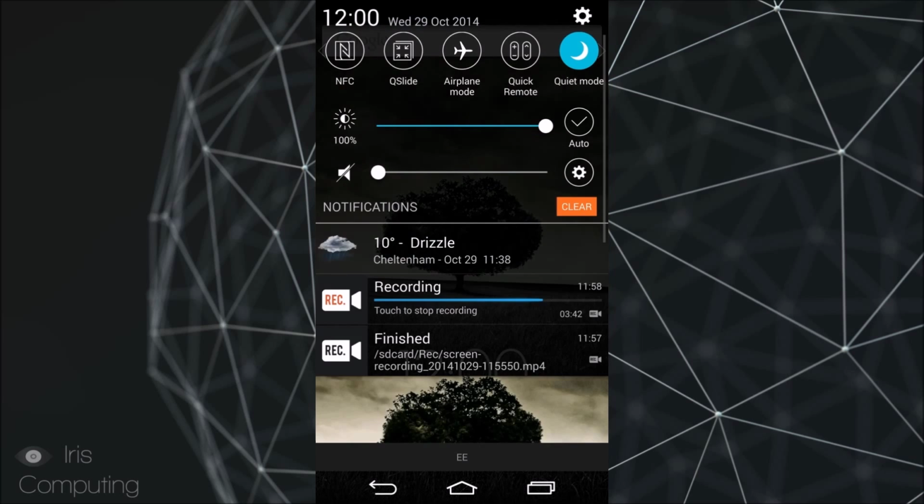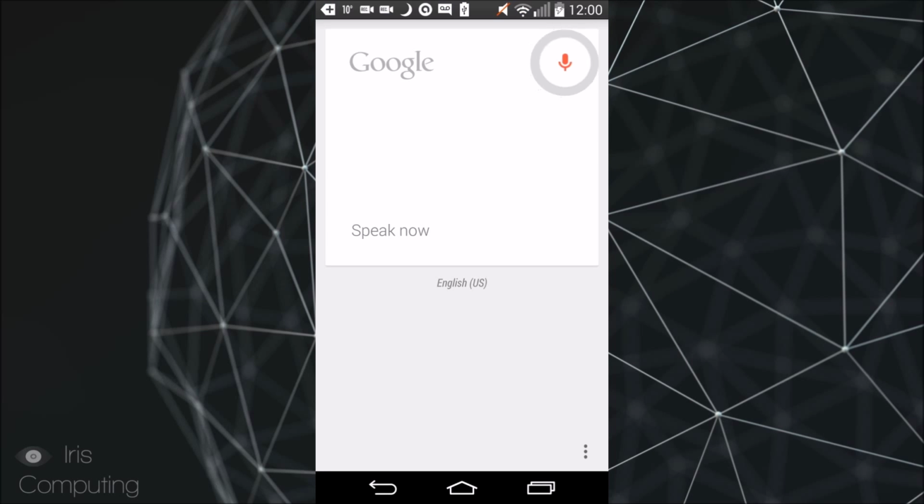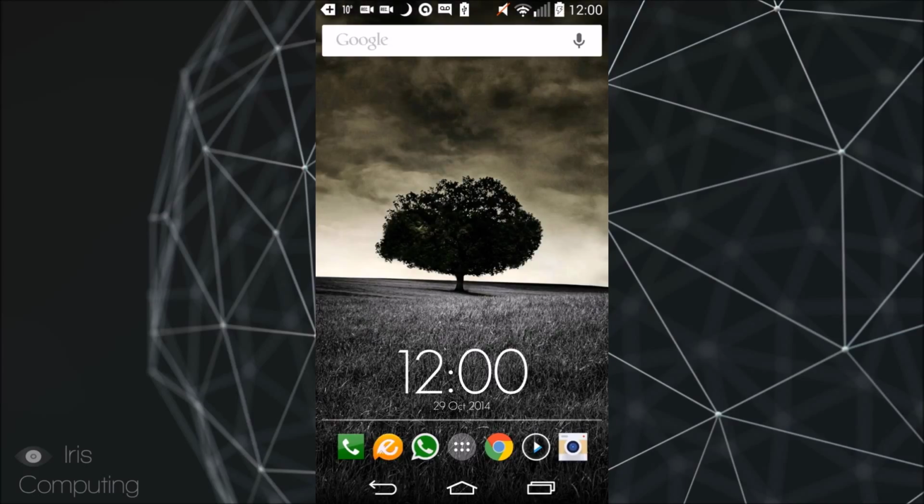So if I go back, for an example, if I go into my Settings application, then say OK Google. There you go, you can see it now works. So a really, really useful feature. I've been using this myself now for around a month or so and I'll use it daily. Fingers crossed, Google are going to bring this to us in the UK at some point soon.